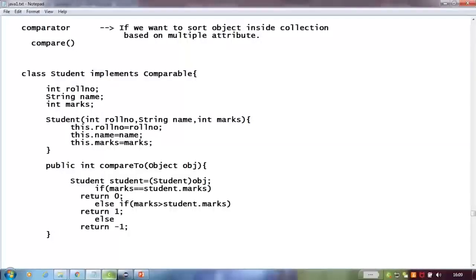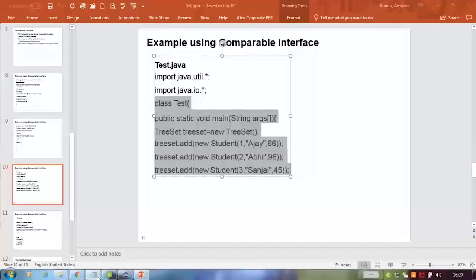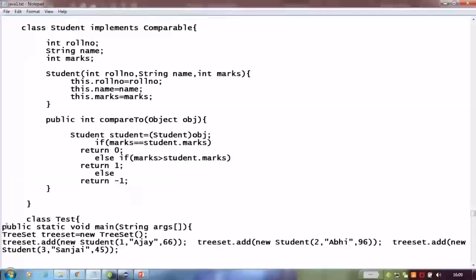Okay. Now you have to create another class. This student class is done. It's one type of POJO class. And this is the main method. In the main method I have created an object of TreeSet.